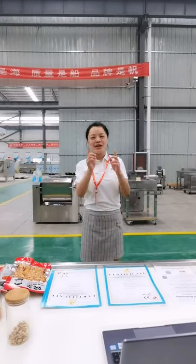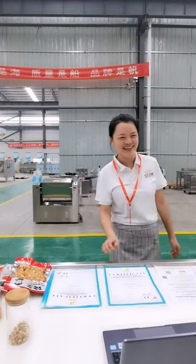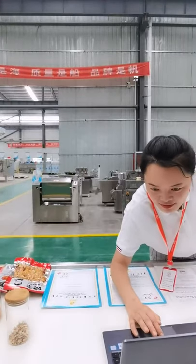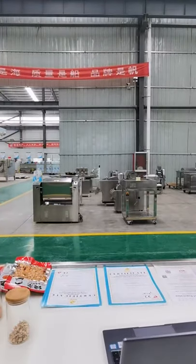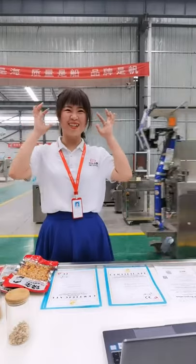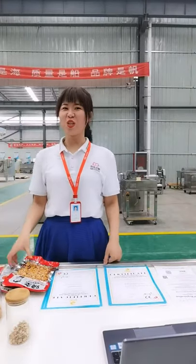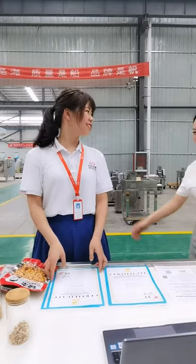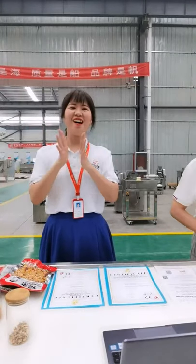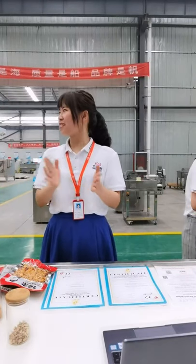To learn this exercise, we can teach you every day, so just come here. Today is Monday, it's a working day in our factory, so you can hear it's a little noisy. Moving the machine to show you more details. It's a little noisy and very hot in the factory. So if you like our machine, you must contact us.